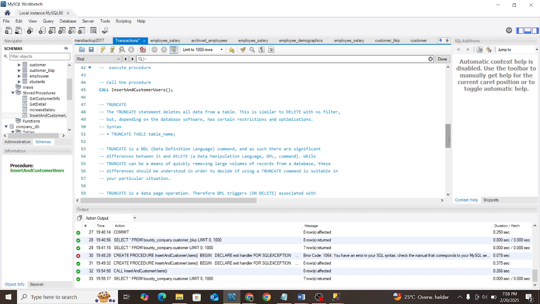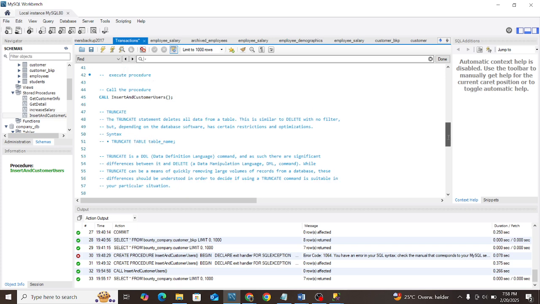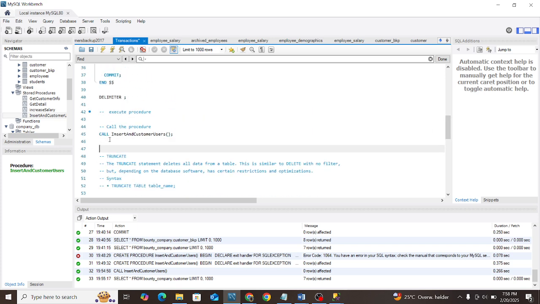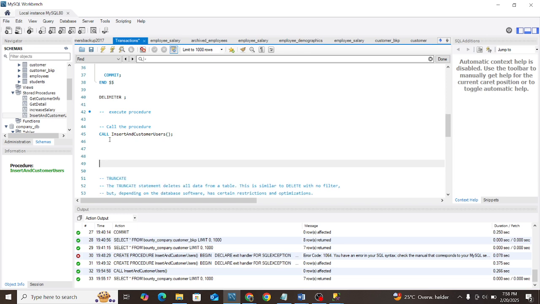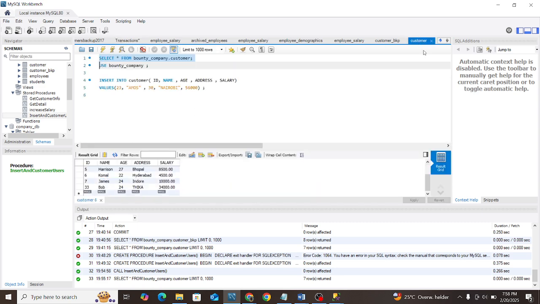You can also use the delete. They work the same as truncate. How we use truncate is very easy. You just have to use the truncate keyword and then the table name. I think this one should work very fast. Let's try to demonstrate this here. I can just use this customer table. So let's just try to truncate this.